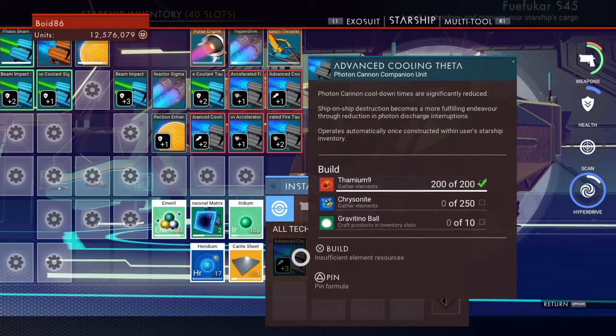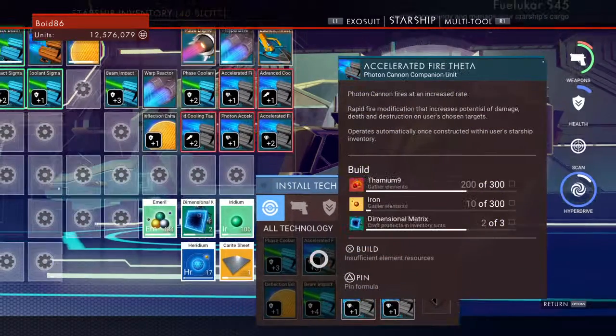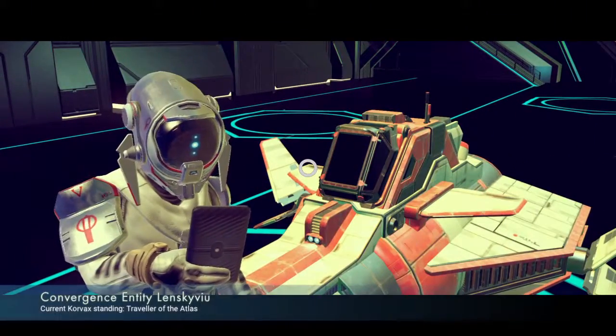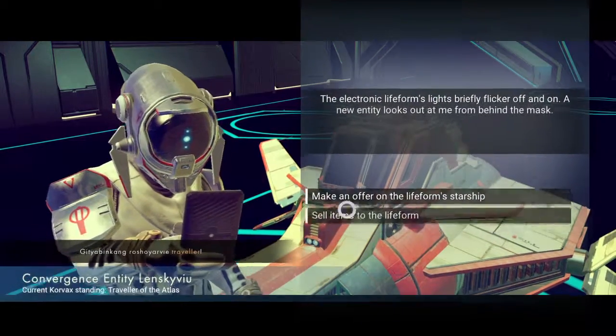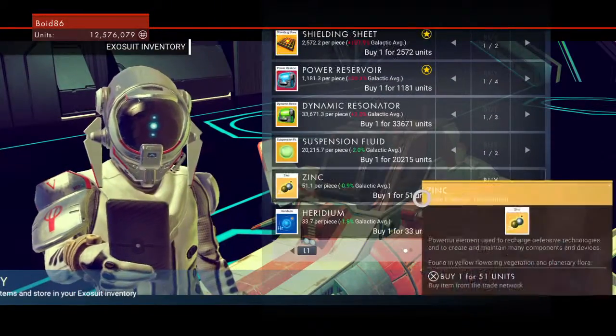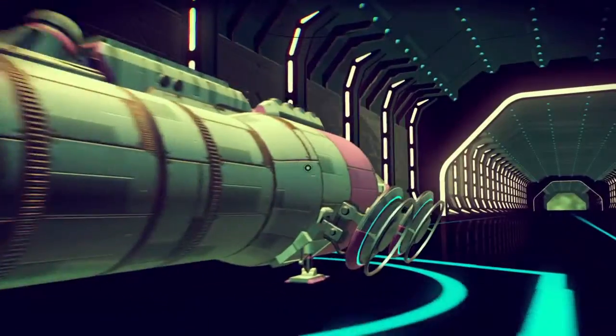We'll need that next. We need 10 Gavatino balls. I won't mind that. I can get another dimensional matrix off one of these ships. I might go and do that in this video. Pretty rare, to be honest, to be able to get them from here. See, I don't even know what.